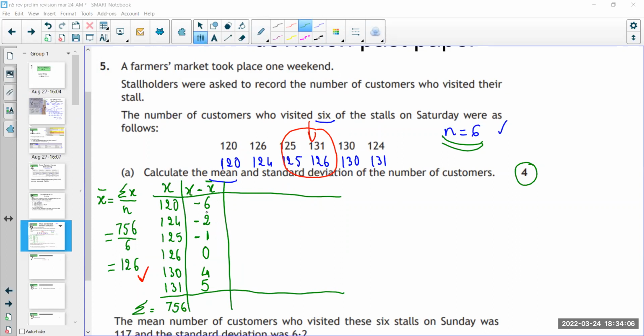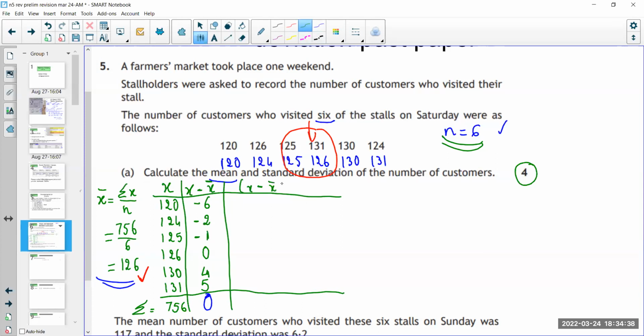when you add -6, minus 2, minus 1, that's -9, plus 9? This is where, if you don't have any rounding for your mean, this column should be equal to 0. If it's not equal to 0, then you need to go back and have a look at what you've done. Maybe something is wrong. But there you go. This is another tip given for free.